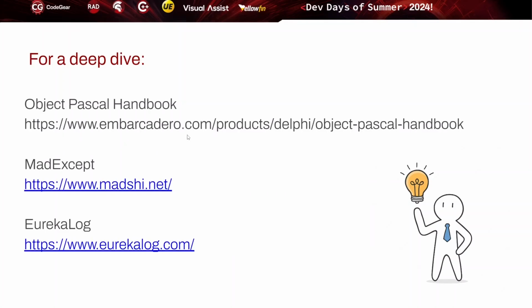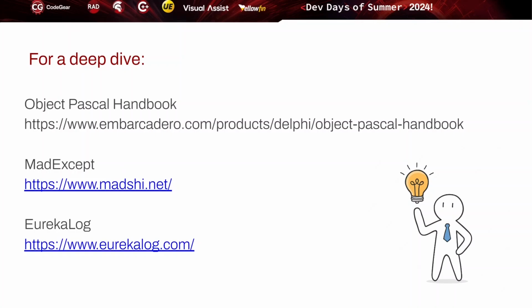And for you to deep dive, we have the Object Pascal Handbook, as I told you before, by Marco Cantu. You can download it at this link. And if you are dealing with very complex or very tricky exceptions, we recommend these other two tools here. MadExcept, okay, is free for non-commercial use, but for commercial use you have to pay.